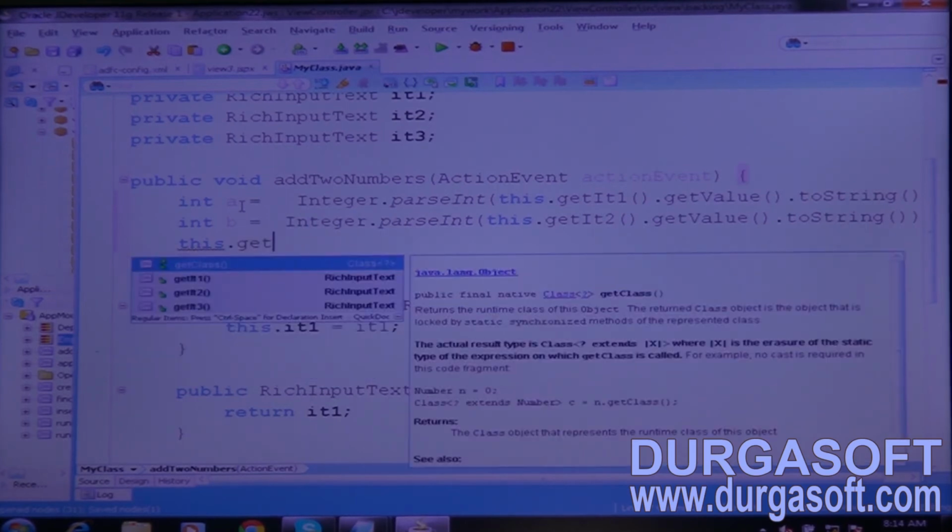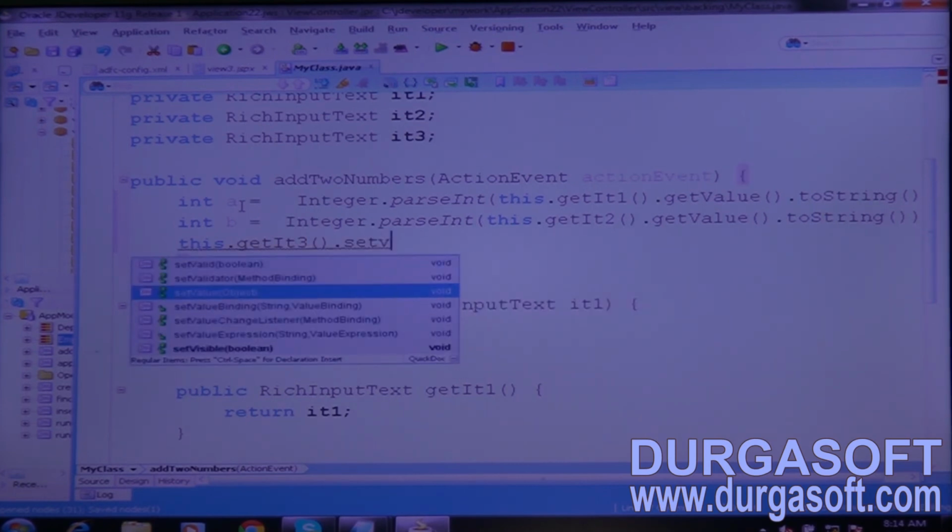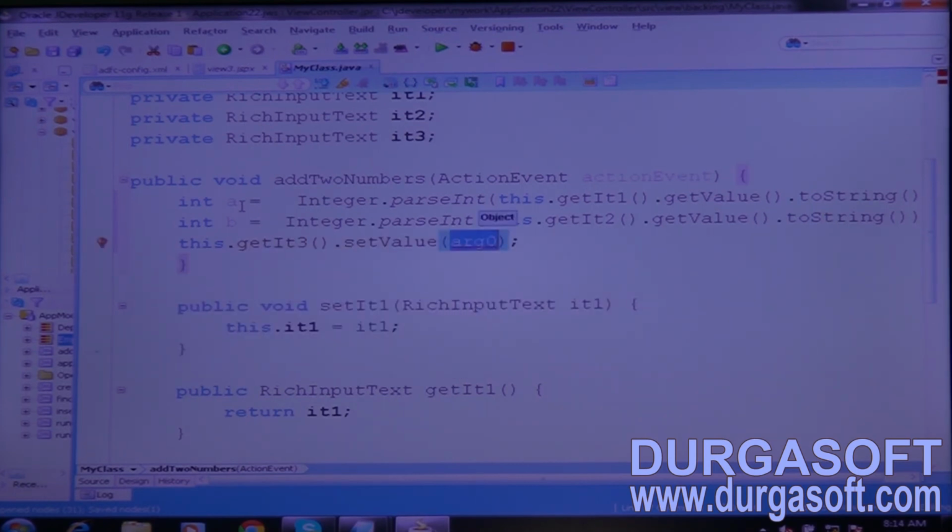This dot getIt3. So getting the what? Third text box. getIt3 returns the third text box. For the third text box, set value. So this returns what? The third text box. To the third text box you are setting the value. So a plus b. That's all.